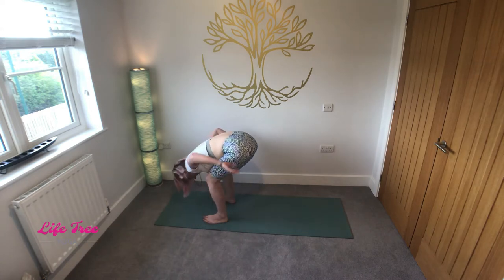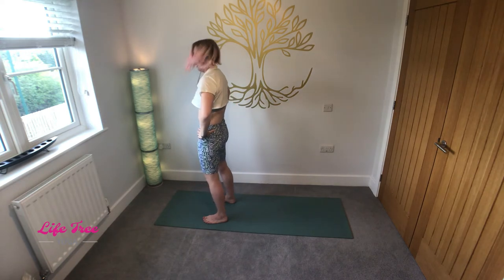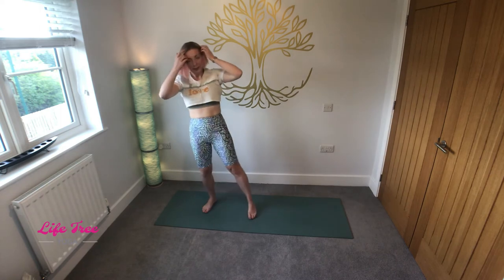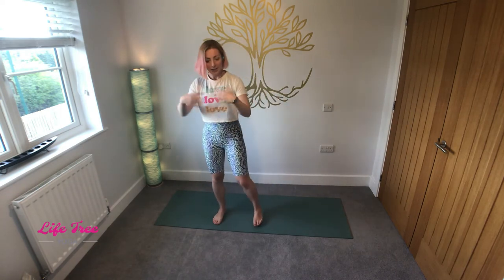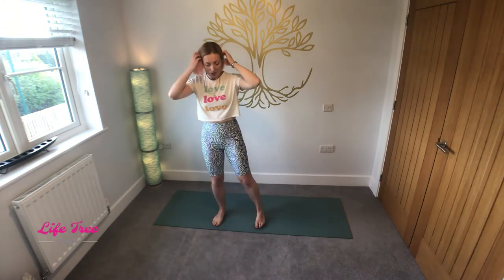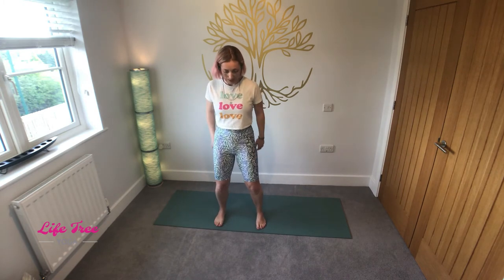Inhale, take hands to hips and curl all the way up to standing. Head is last. From here, we're going to take a couple of little yoga jumps just to get some of that stagnant, stale energy out of our bodies. So it's a little bit like squat jumps, but not quite as athletic.